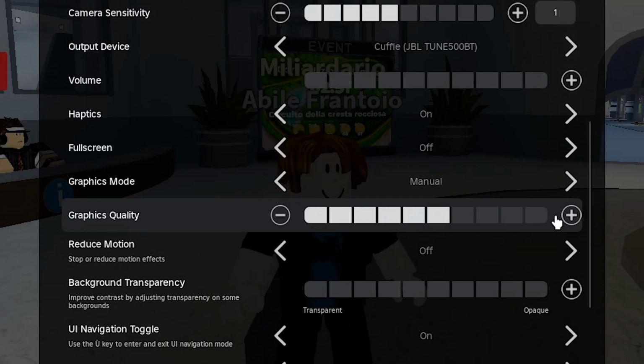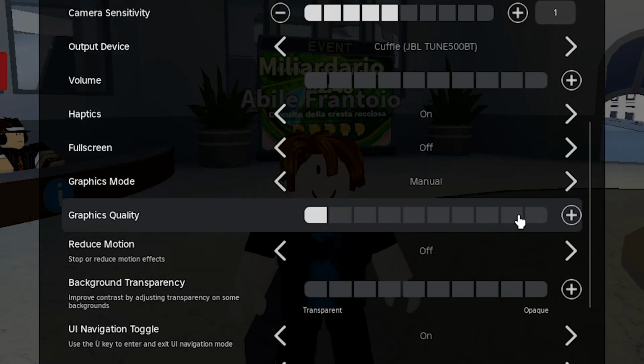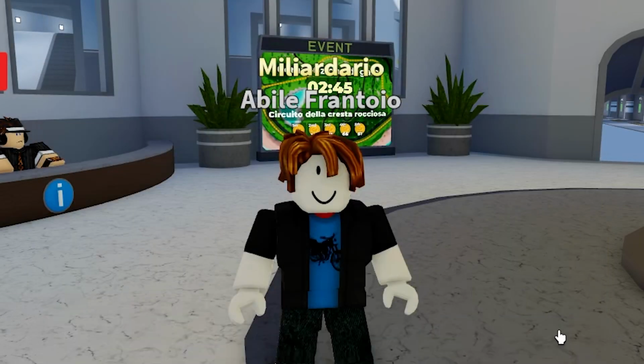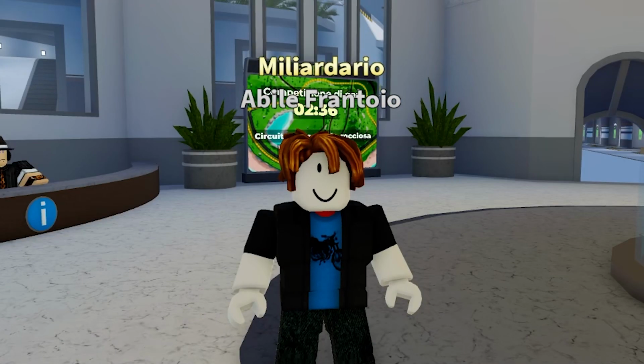Anyways, make sure to check them gradually and check until which one Roblox crashes for you. For me, I can check all of them because I have really powerful hardware, and yeah, that's pretty much it. For you, make sure to do all of these steps and try it out.